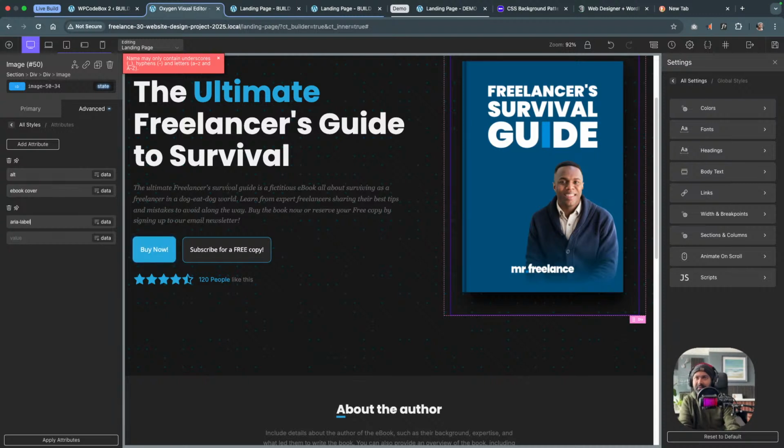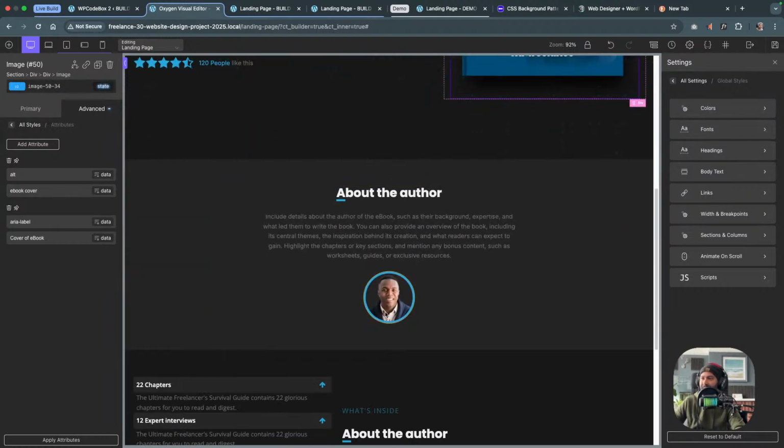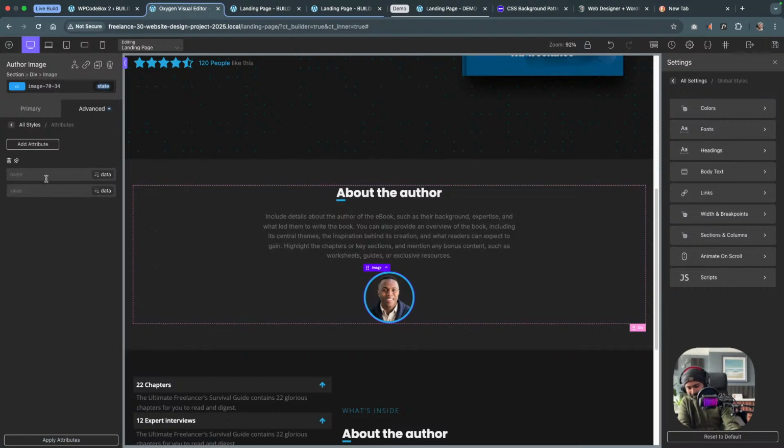Why is there a warning up here? Name may only contain underscores, hyphen. That's what I used. Okay, so that could be something like cover. Oh my God, cover of ebook. Yeah, so we could go through some of these and add some attributes. Here we could add another one. Attributes, alt, author image.